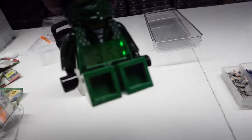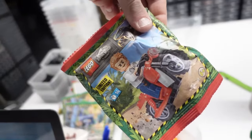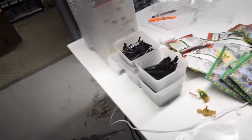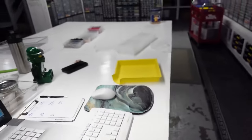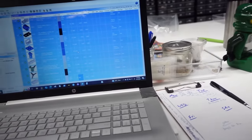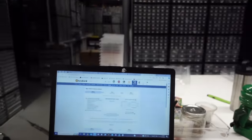On Monday, 3:29, so I'm going to get this uploaded. I realized this one wasn't parted out yet or doesn't have the inventory, but I'm sure all the parts are in the system, so I'll do that tomorrow. So that one got left behind. And then my older son did this. He had a file here for tomorrow. I'm going to do it tomorrow because I've got to go to the post office and run some errands. Usually I work till 4, but I probably won't be out of here for 10 more minutes anyway. So we're going to export this and call it a day.